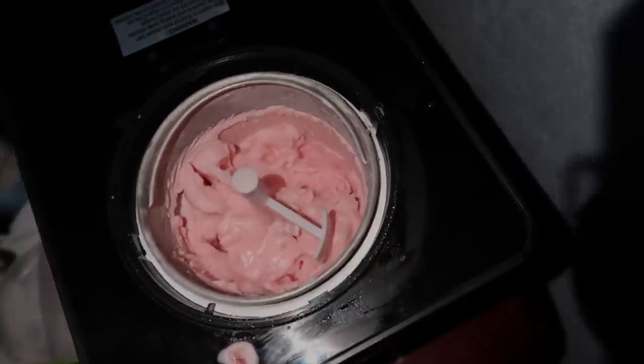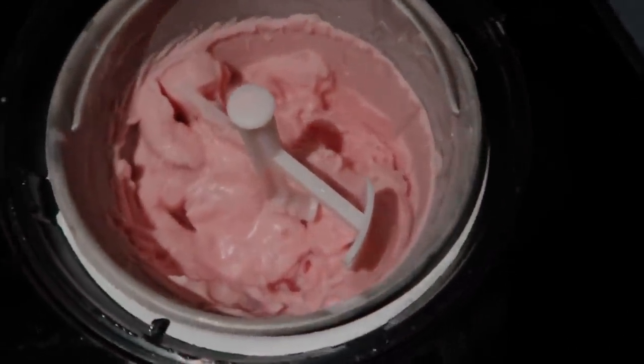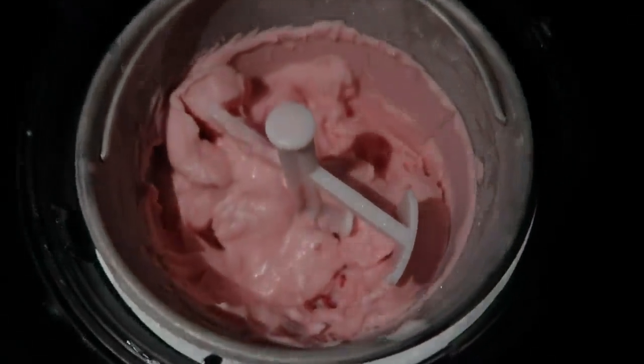Alright, guys, I'm using the phone flashlight because as you can see, it's pitch black. It's midnight, but I didn't want to not update you guys. The strawberry ice cream is done. So I'm going to try the strawberry ice cream right now. No one else is up to try it, so you guys are just going to have to trust me.